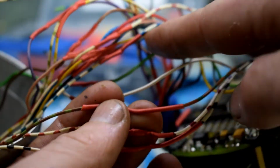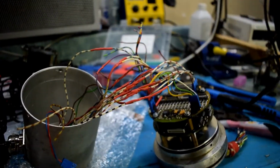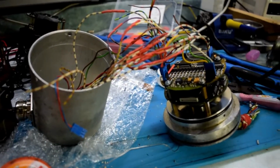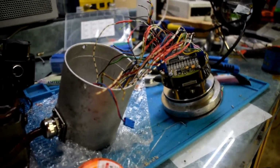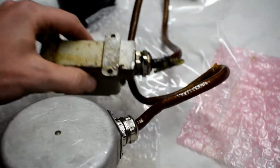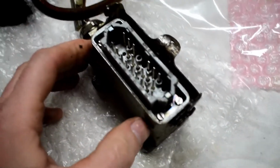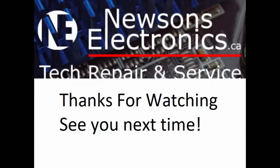That's the same as if you're fixing a cell phone screen, test it before putting it together, because it's really hard to take it apart. In this case, this thing is not too hard to take apart, but it's a good idea to check everything out. So there I got this new wire on there and has the new cable, so I can test it out now.